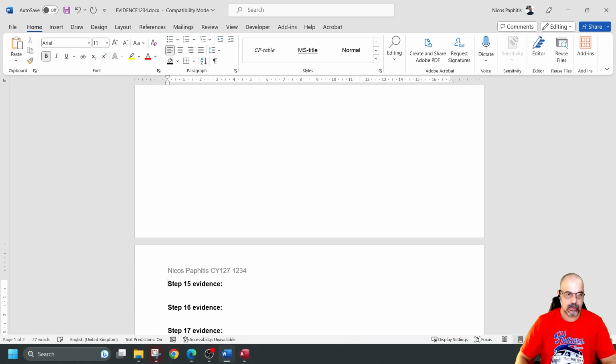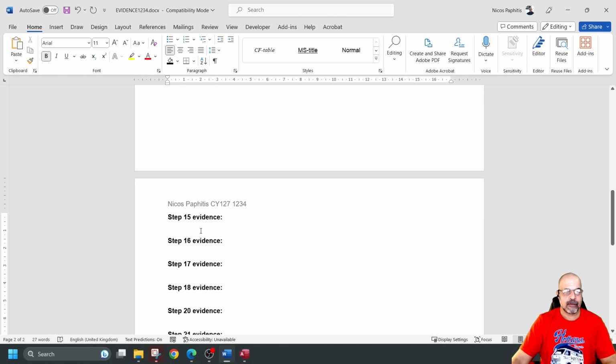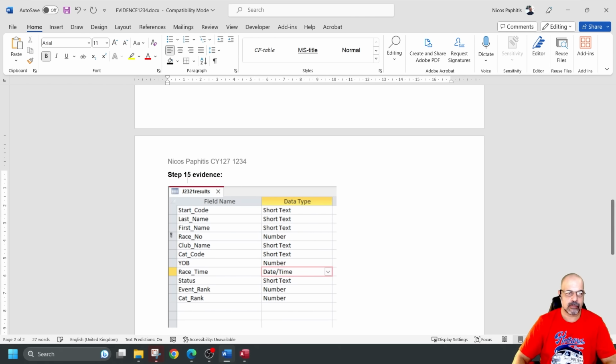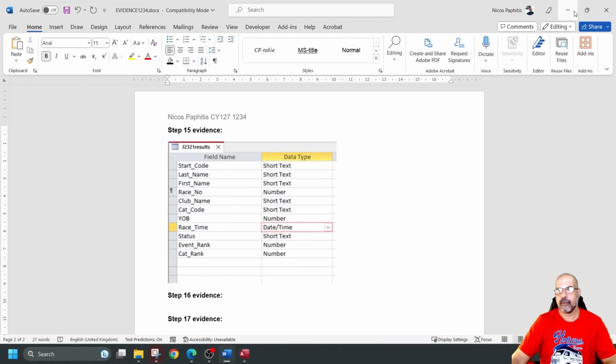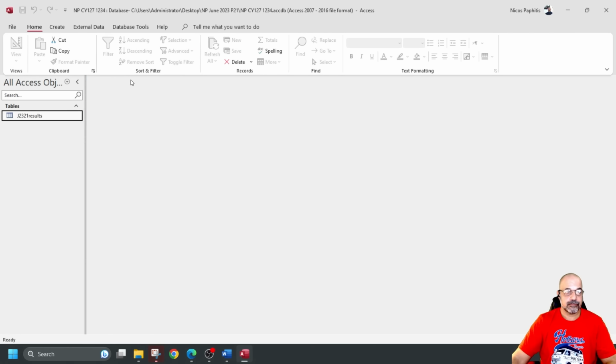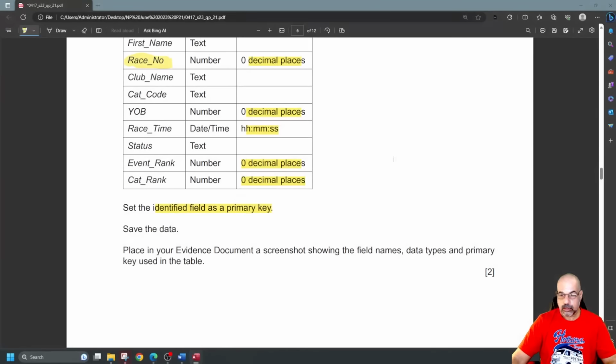Be nice to them. Okay, so evidence 15 is on database. So I'm going to place that there. That's good enough. And you can see it shows the little key here saying that's my primary key, my data types, and the name of the file. Just give a bit of space there to make it a bit easier. Okay, I can close this one now. Let's go to the next one.